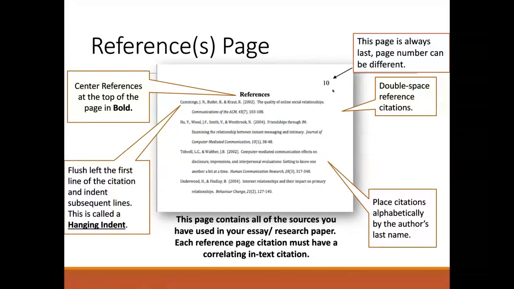Okay, on the top right hand corner, we have our page number. We have each of our citations here. So we have one citation, and how you know that we have different citations is that we have that hanging indent. So we have one citation, two citations, three citations, four citations. So each citation that we have here, we have 4 sources that we have used to make up our research paper.